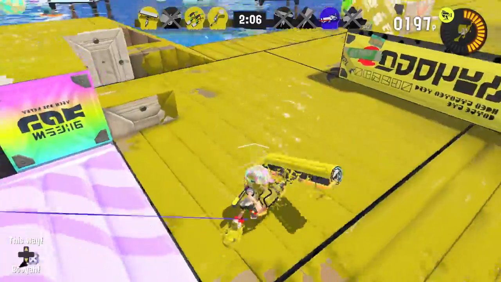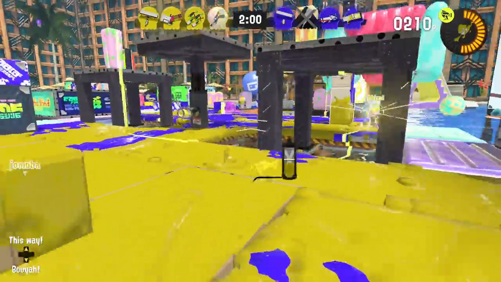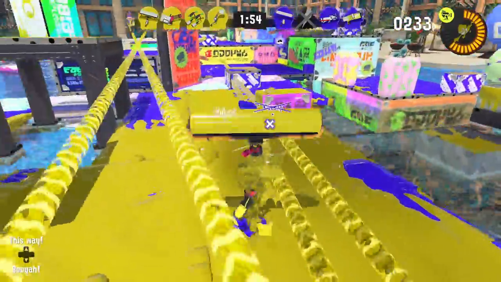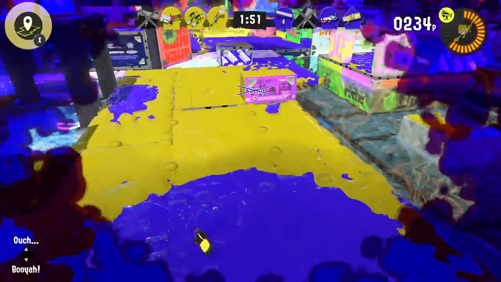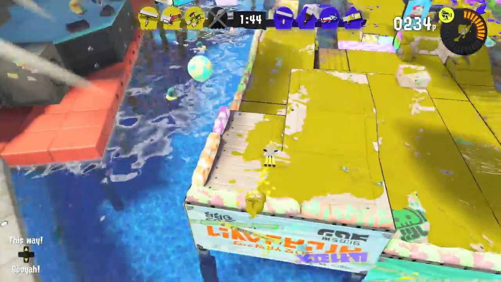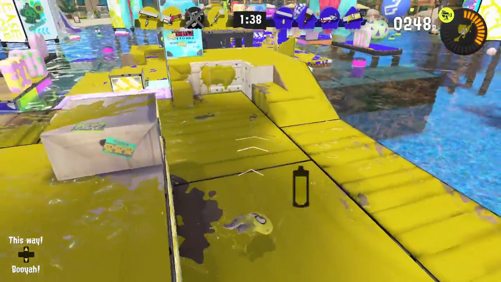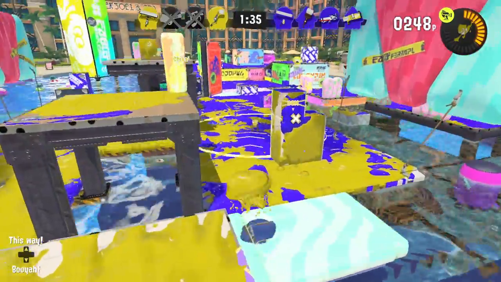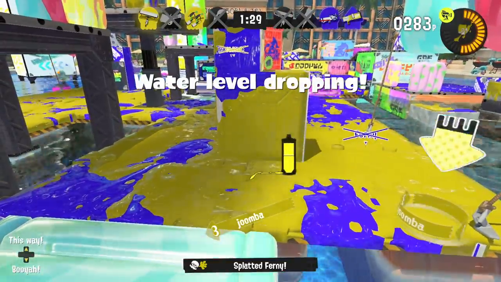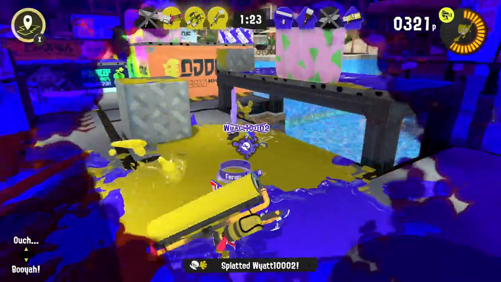So I have an auto bomb. Auto bombs are helpful, I think. I'm gonna toss one over here. Man, it's taking forever to charge up the special with this weapon, though. All right. Let's go. Got him. Oh, I almost got water level dropping. Dang, I got him, but I died.